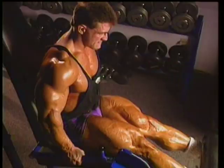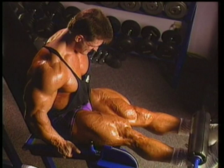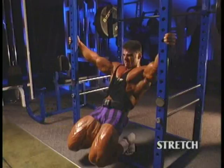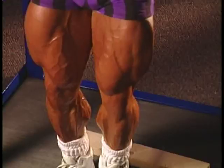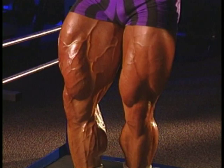For example, with leg extensions, you engage your quads through the entire range of motion, and at the end of each rep, you get an intense, cramping contraction that squeezes the last bit of effort from the working fibers, including many reserve fibers. By working your quads in mid-range, stretch, and contracted positions, you can efficiently fatigue your front thighs during each workout with fewer sets, while still covering all the angles. From a physiological standpoint, this type of efficiency of effort in the gym is the key to maximum muscle growth in a much shorter time frame.